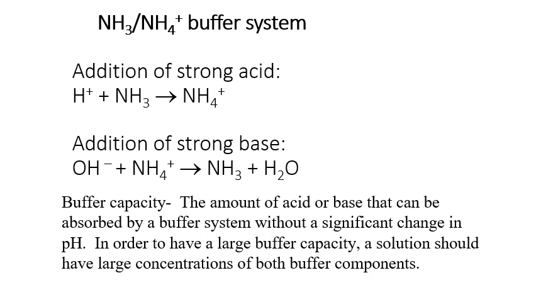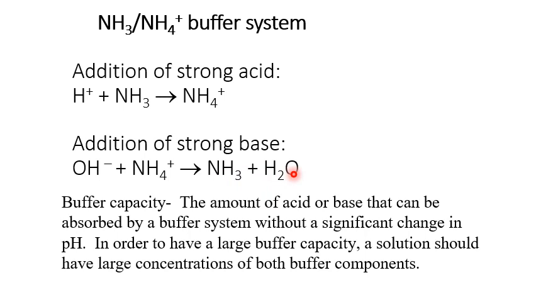Another buffer system is the ammonia and ammonium buffer system. In this case, when we add a strong acid, the base ammonia will react with that acid and neutralize it. If you add a strong base to it, the ammonium ion will react with the extra base, the invader, and we will get ammonia plus water.